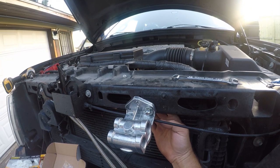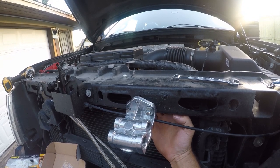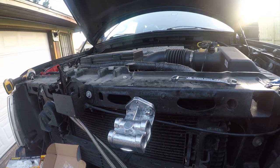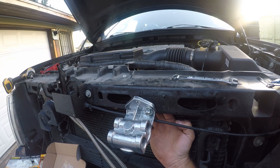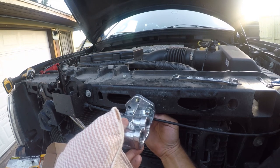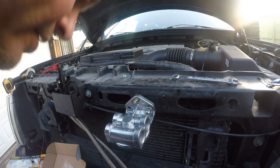Almost. This is definitely one of these things where you want to exercise a lot of patience and just let your zen flow. There it is. All right, I need to find that washer. I don't know where the washer went. It'll rattle out of here at some point, so let me go get it.